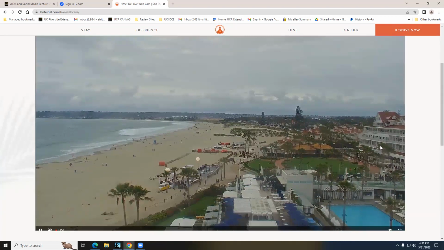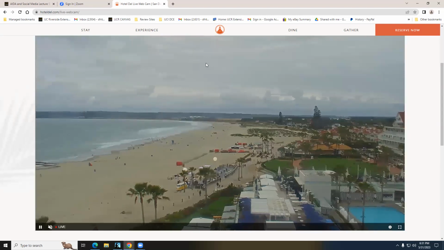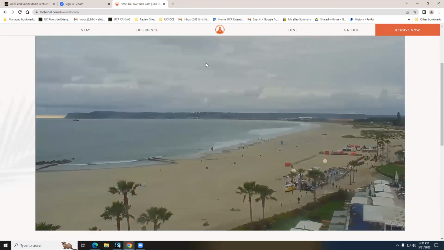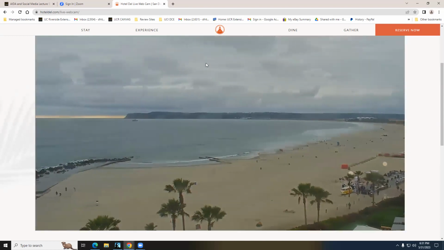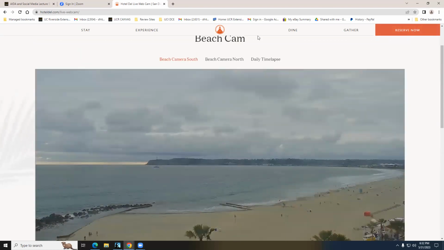But this is a live picture of the part of the hotel and the beach from a camera. It doesn't really look that inviting, does it? Well, that's just because, and now the camera's moving, it's because this is really bizarre weather we're having, to be honest with you. So, very bizarre. Anyway, that's how the AIDA model works.